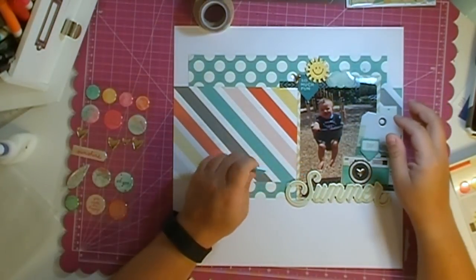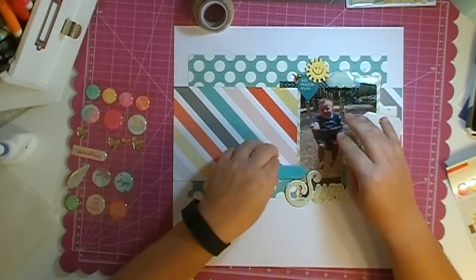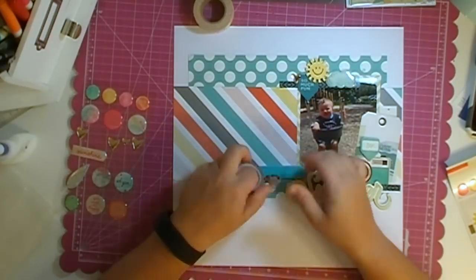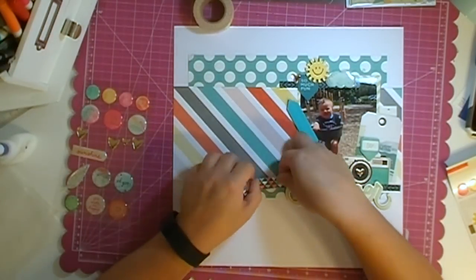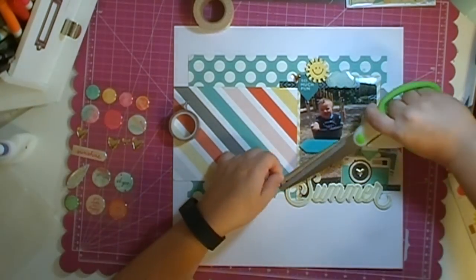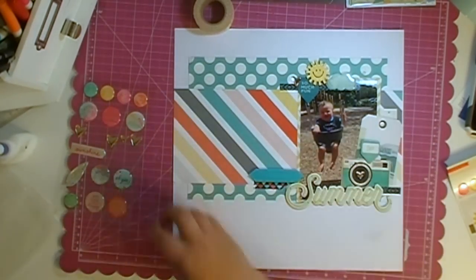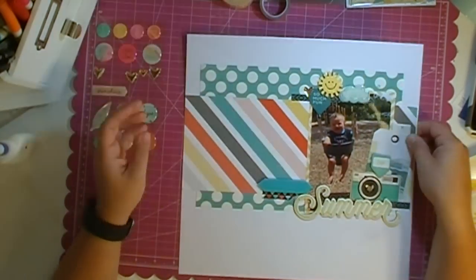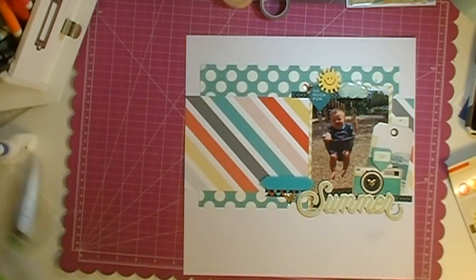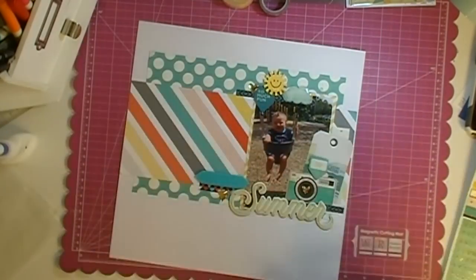I really like how it came out. I really like those chipboard phrase stickers — the little titles — that came with the Crepe Paper Poolside collection. That's the only summer item I've used so far. Actually, now that I think about it, maybe those came from the 12x12 chipboard set rather than the phrase stickers separately — I was planning to buy those separately but I just never got around to it.